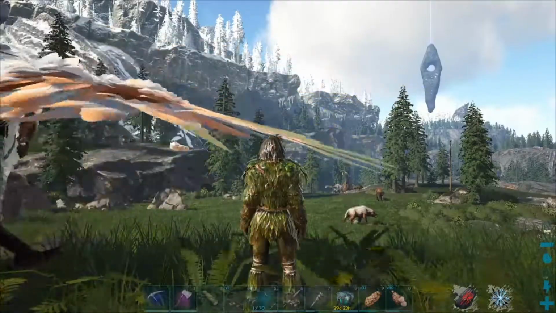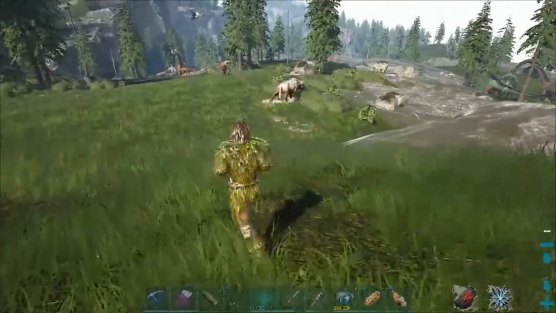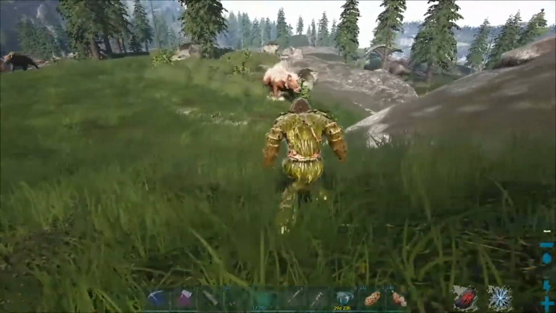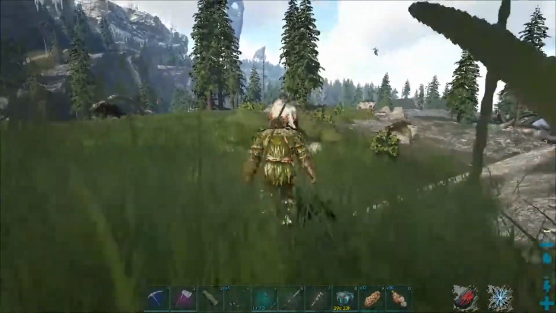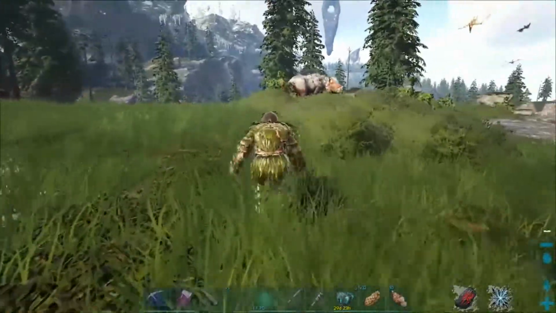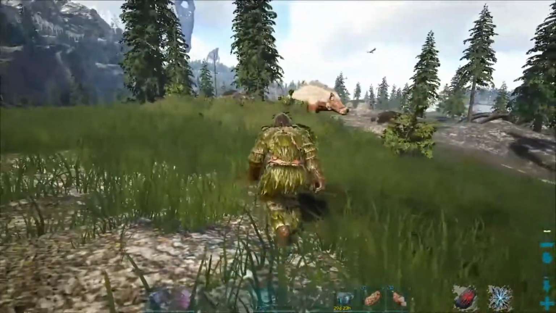We're going to go ahead and try one more time, just in case I did something wrong. Alright, we're going to try this again. I don't know what level this one is, but... I want to try to tame one, and we gotta learn, so... Don't look at me, bud. Turn around.